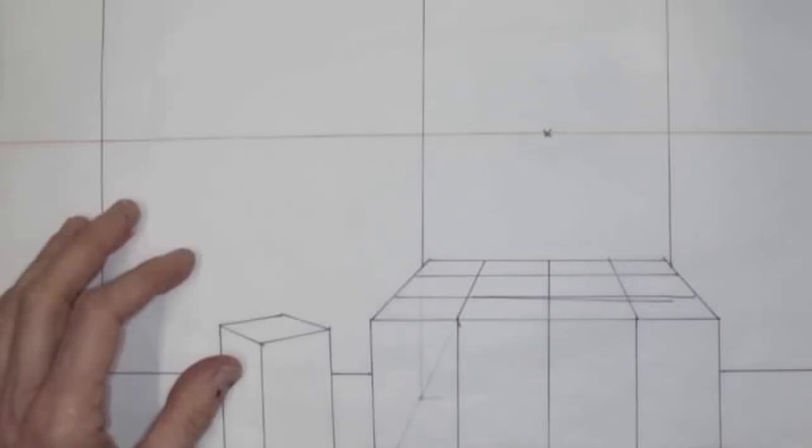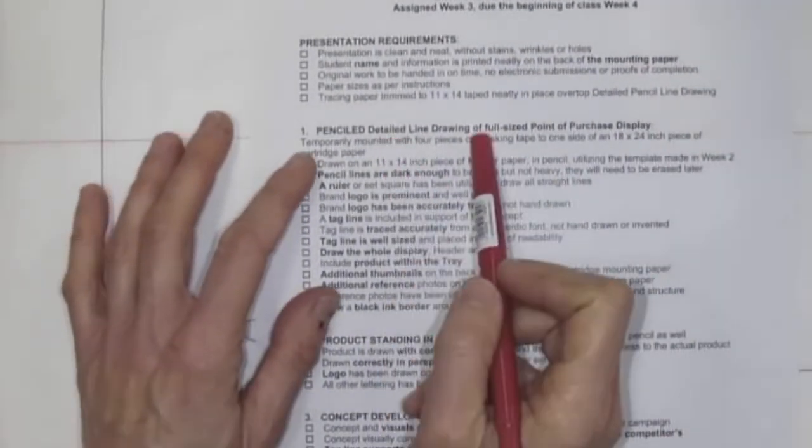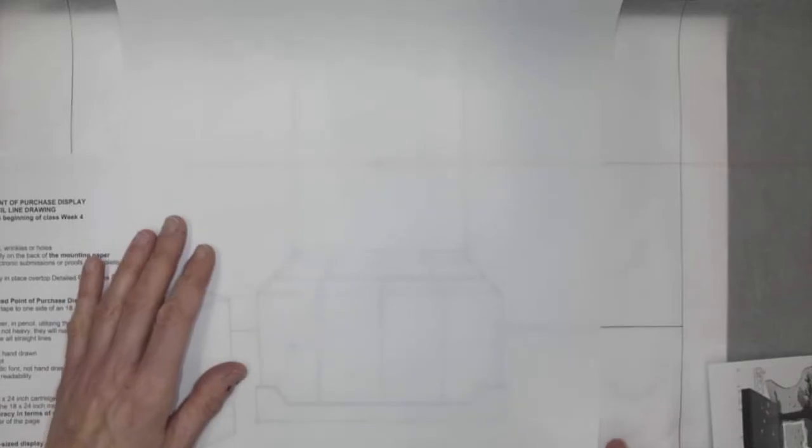So we just go over now your assignment sheet. Your pencil detailed line drawing is going to be on your marker paper. Now, when I'm choosing how to place it, obviously for mine, I need to turn it this way.